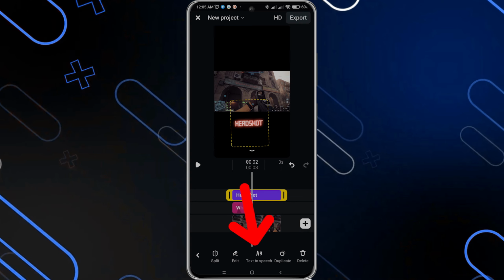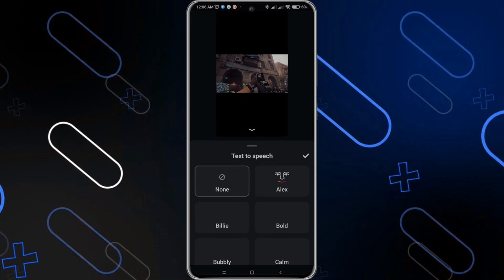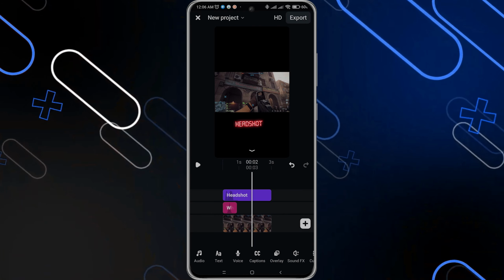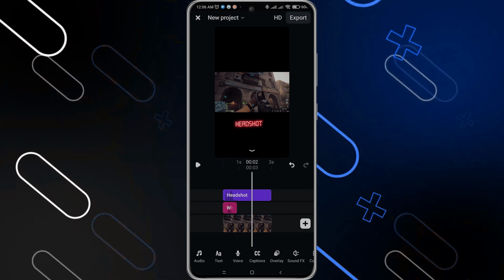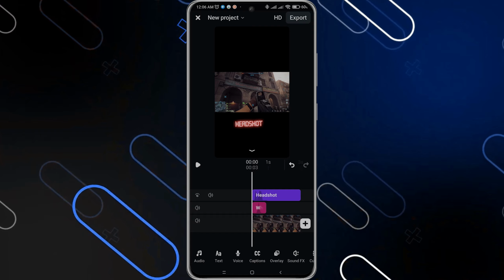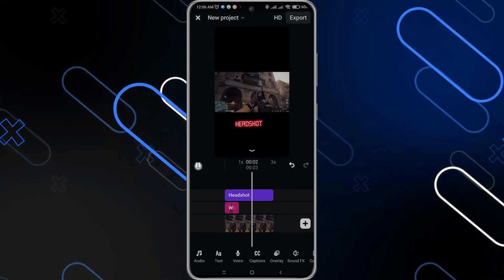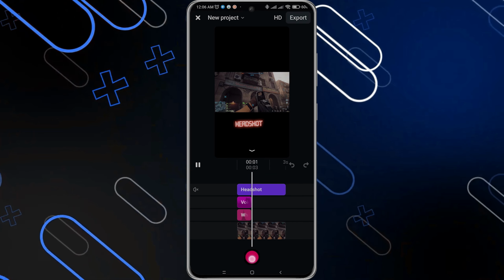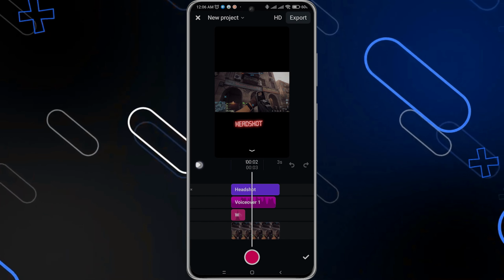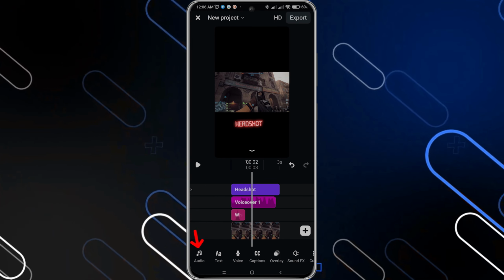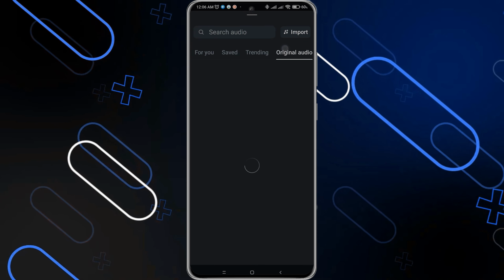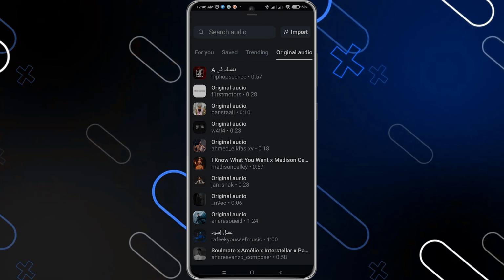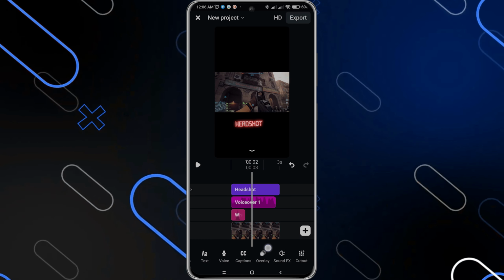You can do text to speech. Let's say, okay, I'm gonna choose Alex, I don't know. Okay, yes, here we have it. This will convert anything that I actually type into a voice, but I do not actually want it, so I'm gonna mute it. Okay. You can add a voice while using the app. I will give it the permission. Now, that was an insane headshot from me. Okay, that's nice. You can even add an audio, save the trending, original audio, etc. You can import something from your own library, but I will not actually add anything.